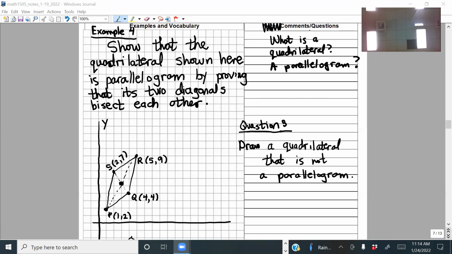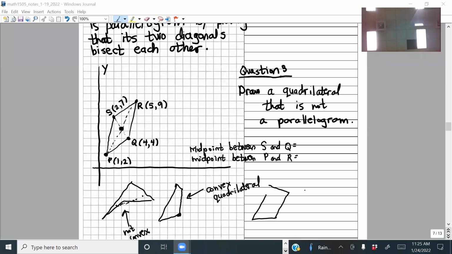All right guys, I'm resuming the recording, everyone on Zoom. We're starting up again. Just want to remind you on quadrilaterals that the figure has to be enclosed. If you have a four-sided figure that's not enclosed like this one, then that doesn't count as a quadrilateral. You want an enclosed four-sided figure.